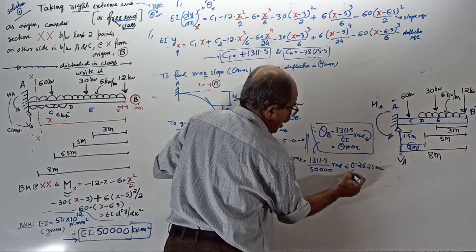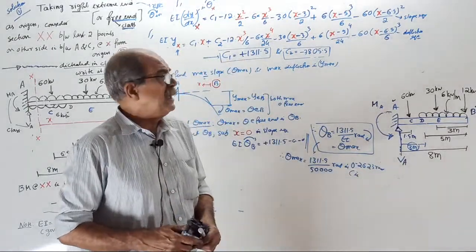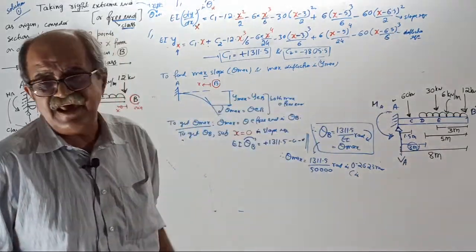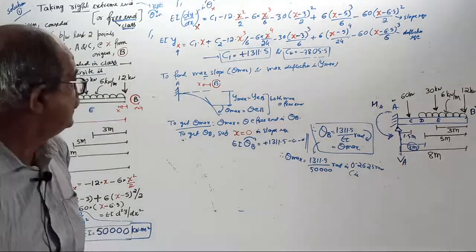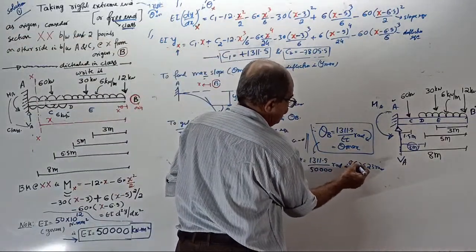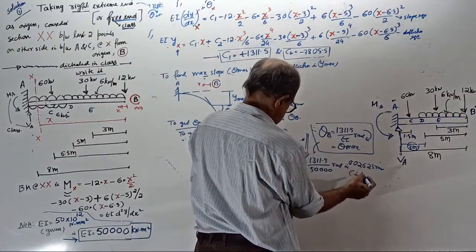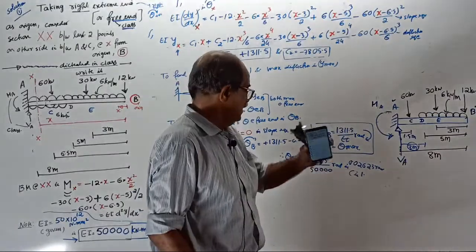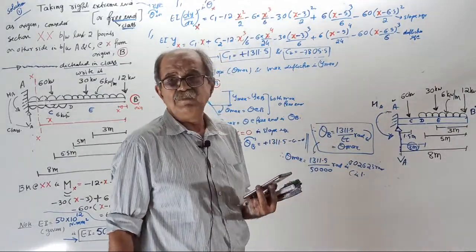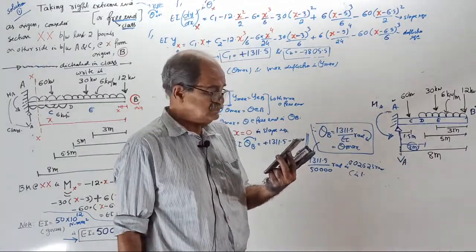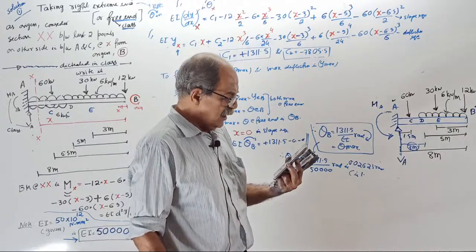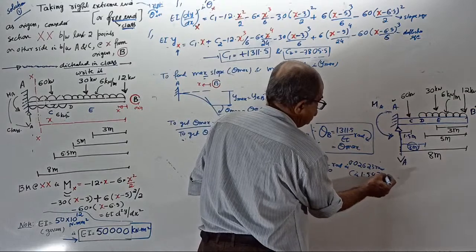0.2623 radian. Convert to degrees, multiply by 180 divided by pi, and tell me in degrees. I know the answer, I noted it down there. Convert to degrees. Fast, don't waste my time. Time is precious for me. A common man will understand if you give it in degrees. This much time to convert that radian to degrees? 1.5029. 1.5029 degrees at the free end.